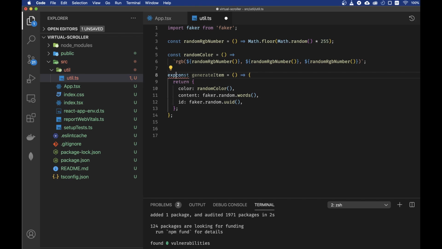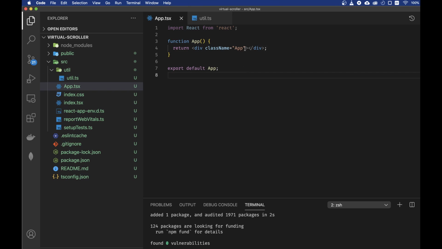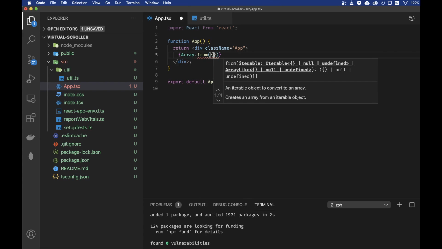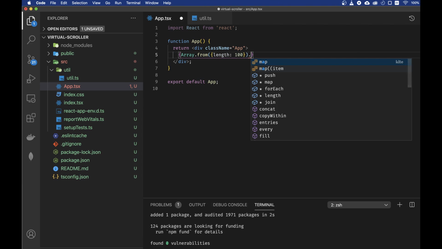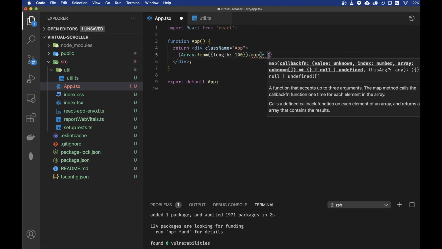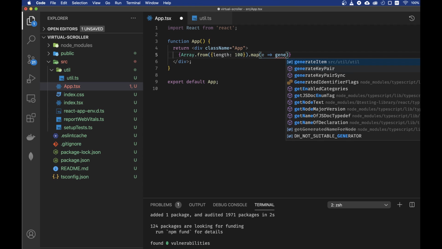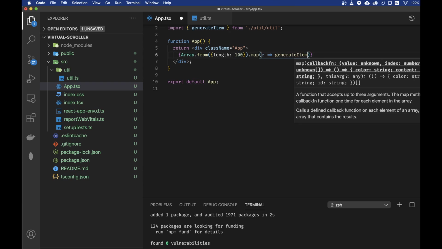So we do export const generateItem, and now in App.tsx what we're going to do is simply make an Array.from, length, for example 100, just to test this out, map element, and then we return generateItem.